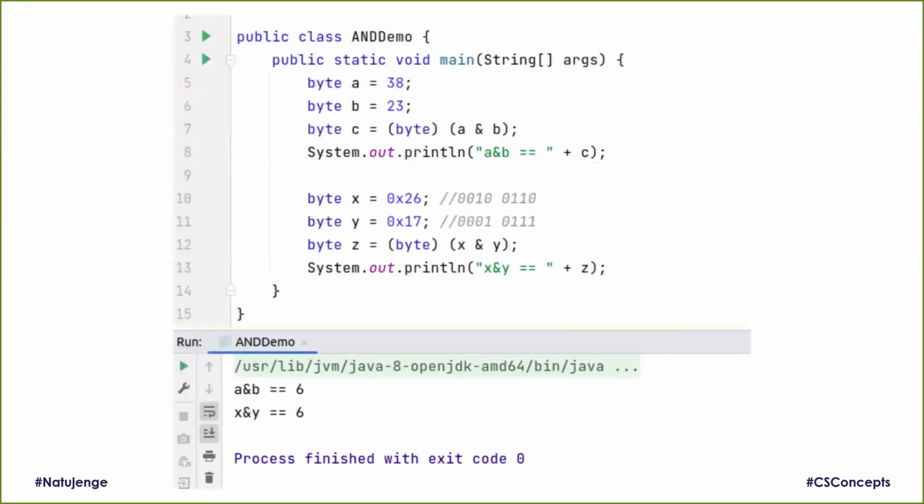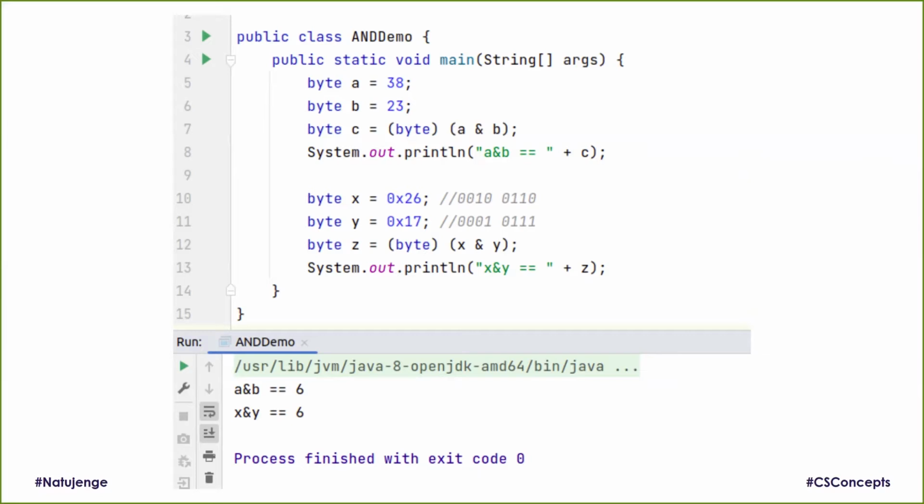You can validate that using Java, and I've just complicated the program a bit by representing A as 38 and B as 23. Definitely these are integers, but since they are less than 1 byte, they can fit in a byte. So the key idea is we have A and B, and you can see I have done a typecasting because in Java, when you do mathematical computations with whole numbers, what we get is an integer as an answer.